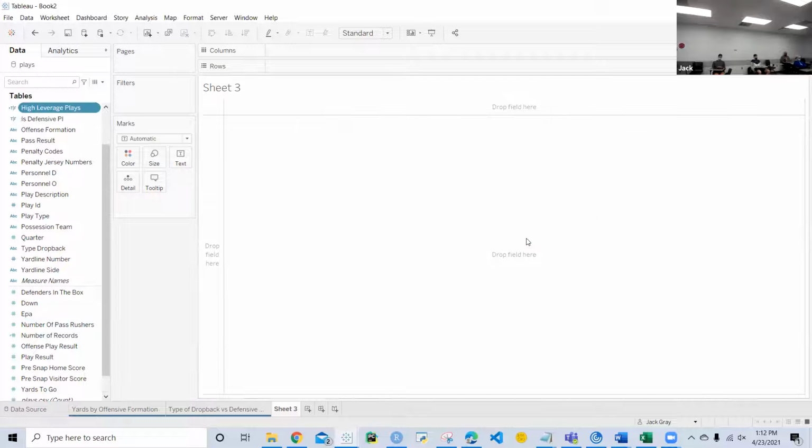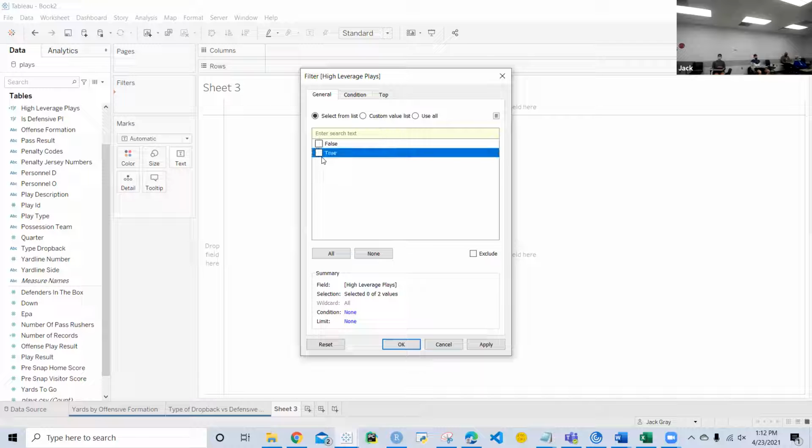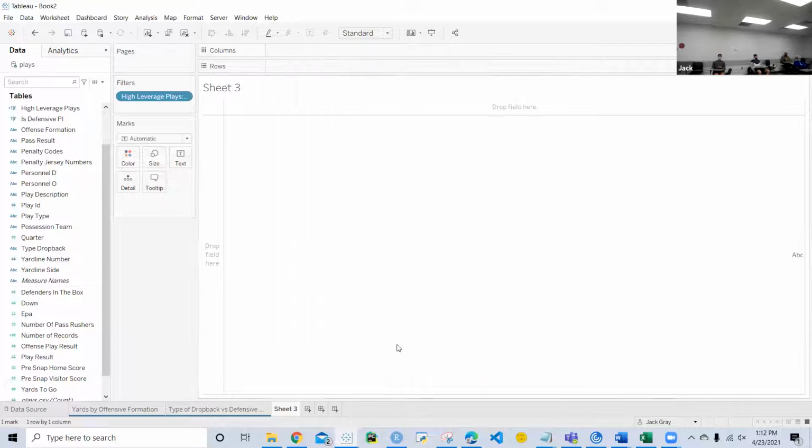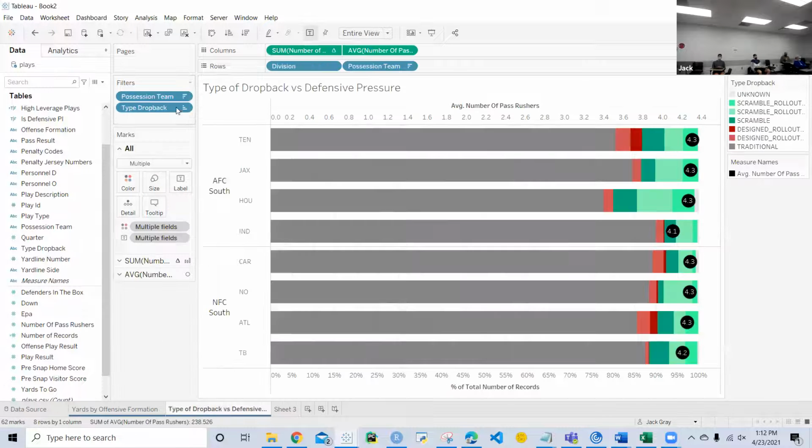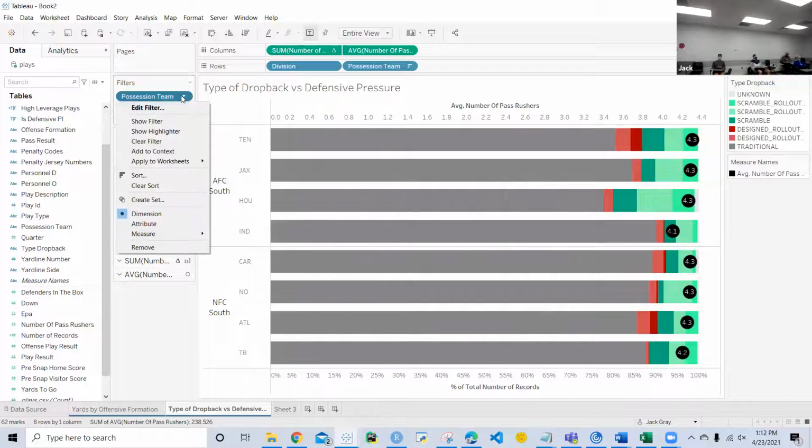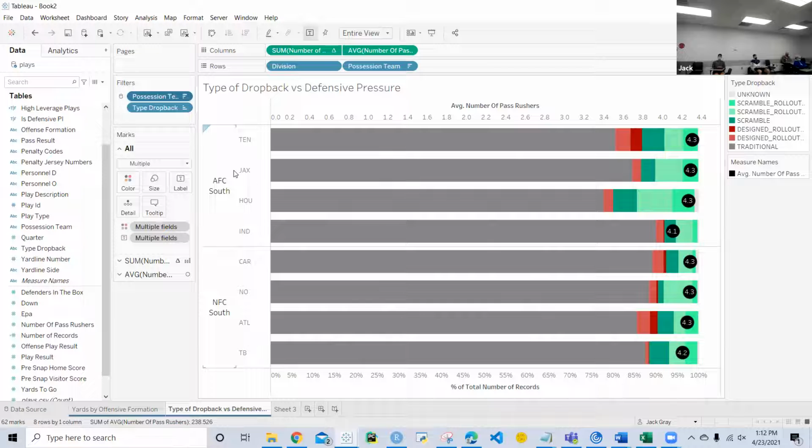So high leverage plays, let's drag that over to filters. Say true, we only want high leverage plays. We also only want our same possession team, so this is a good time to do this. You can apply filters to other sheets, which is really cool. So you take your filter, apply to sheets, and let's do this to all using the data source.